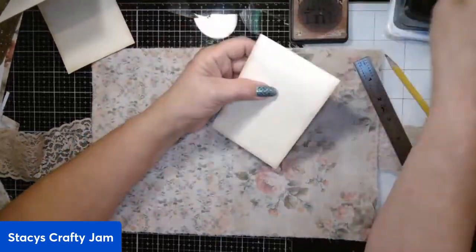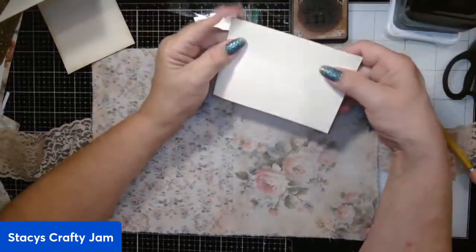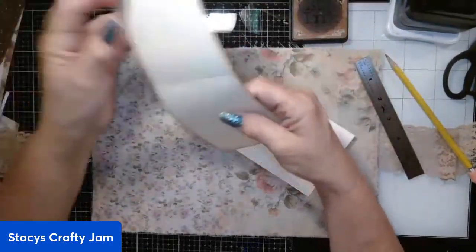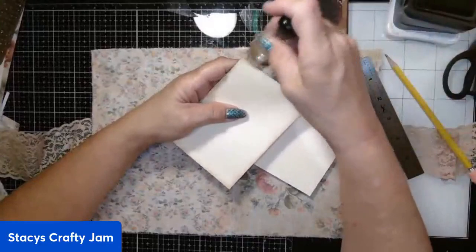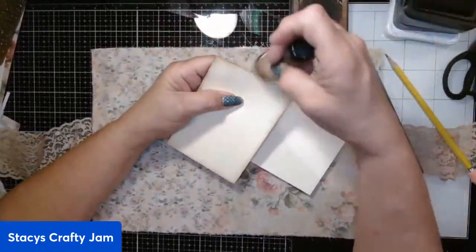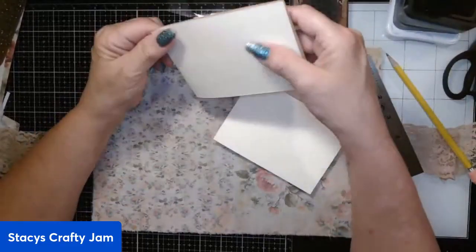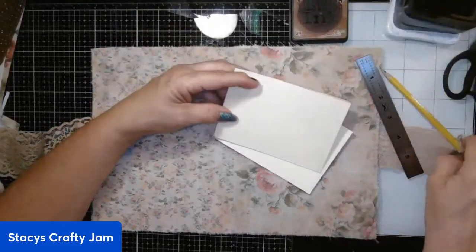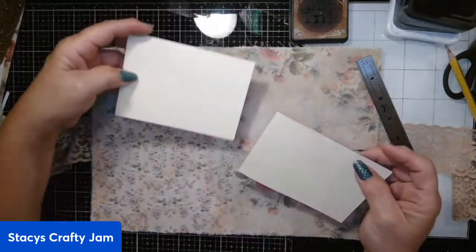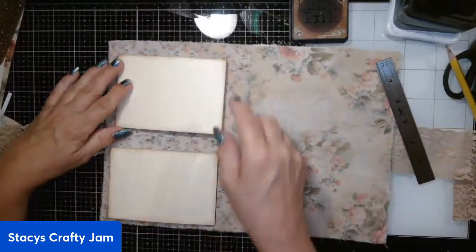Okay, we're gonna do this here because I want my thinking on this is I want the fray kind of dancing off a little, you know? I think that'll look good. I was going to use paper to cover this. I don't know. Maybe I should. But I have all this fabric printed, and I'm digging it. I want to use the fabric. I do. I don't know why I'm erasing that. It's going to be covered, but I don't know. It was stressing me out. Okay. So we got here. We got here.